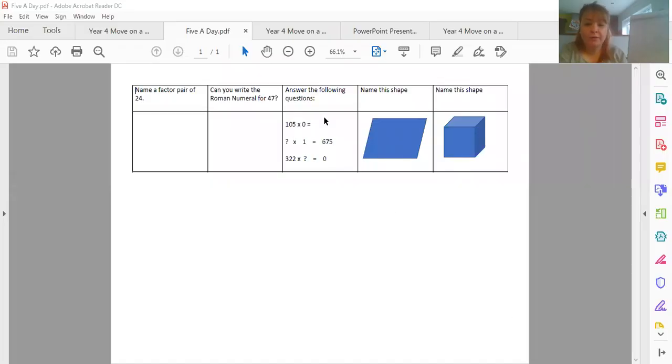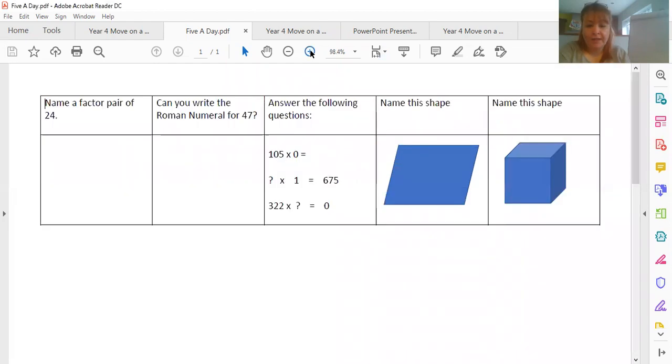So we're going to carry on with some work on translation from yesterday. But first of all, I want you to do your 5-a-day. So hopefully you have got it ready, or if not, I'm about to bring it up on the screen for you, and we can have a look together. So let me find my PDF. Here we go. Right, so you should be able to see on your screen the 5-a-day.